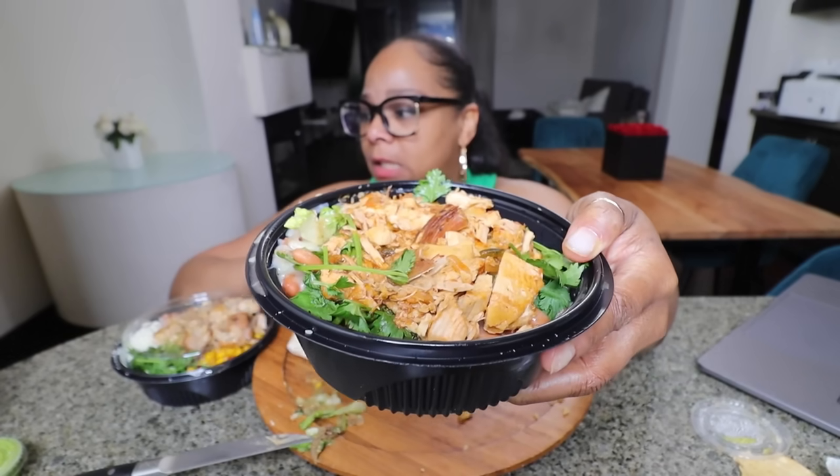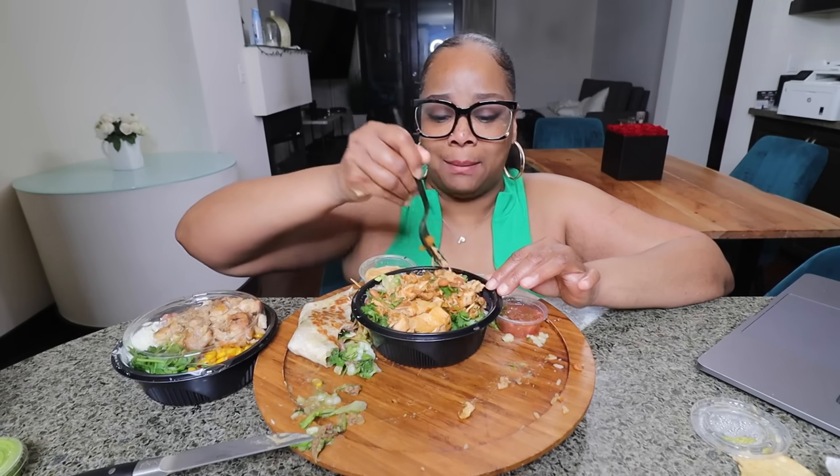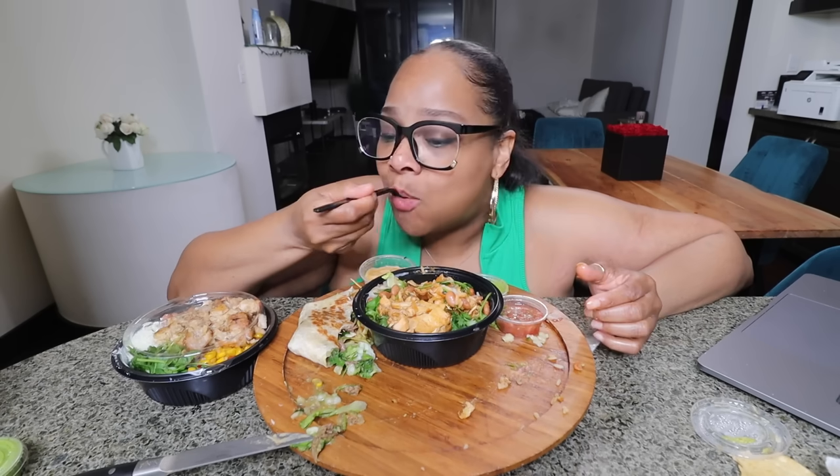The quesadilla was around 880 calories, probably because of the avocado. Both the burrito and quesadilla were around ten dollars. Bowl time — the first bowl I'm gonna try is the shredded chicken and cheese pollo bowl: chicken, seasoned rice, pinto beans, jack cheese, and cilantro. This is sounding dry, but the ranchero shredded chicken has some kind of sauce — that's the thing. The shredded chicken is very flavorful itself. I'm really liking what they did with this chicken. This bowl is not bad — I want a little sour cream, let's try it with my sauce.